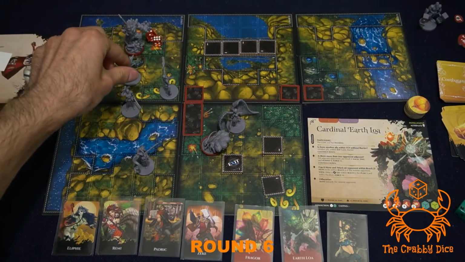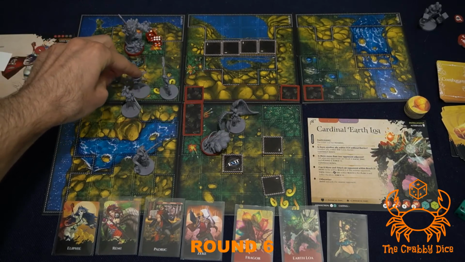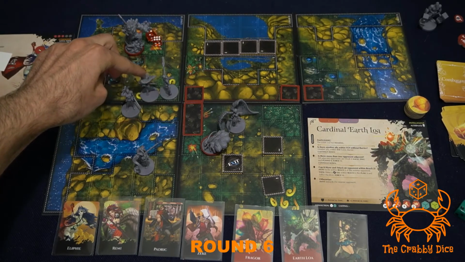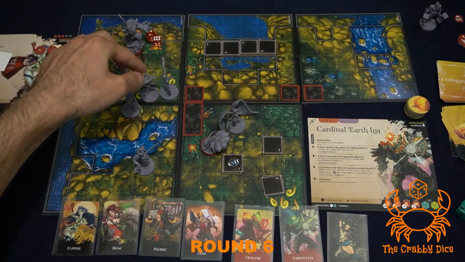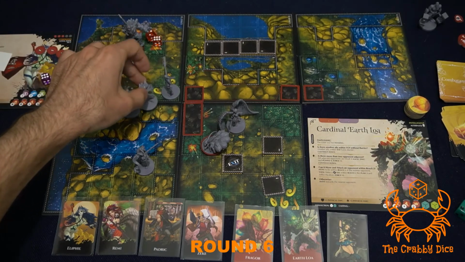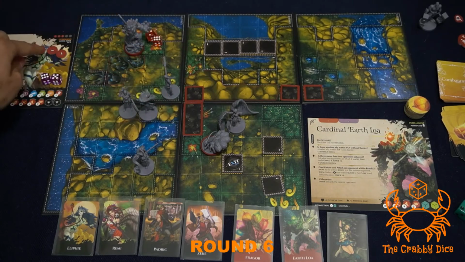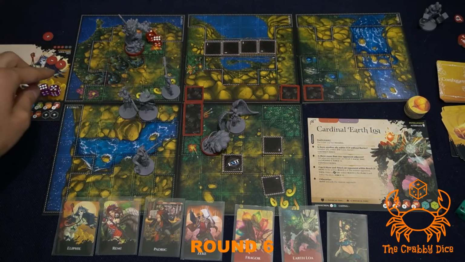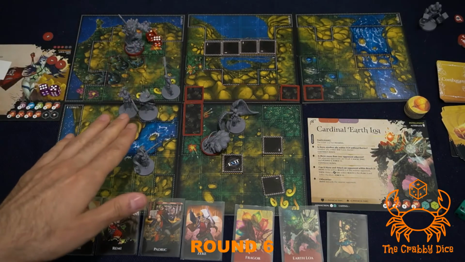Although, actually, wait. One small change. I'm just gonna move her here. Yeah, I'm gonna move her here. 1, 2, 3. You know what? I'm gonna move her here. So 1, 2, 3, 4. So everything's still in her SOI there. So that's gonna cost her 1 to move. I just want to be out of his reach range when he turns the corner because she is first and I don't want her to get attacked.